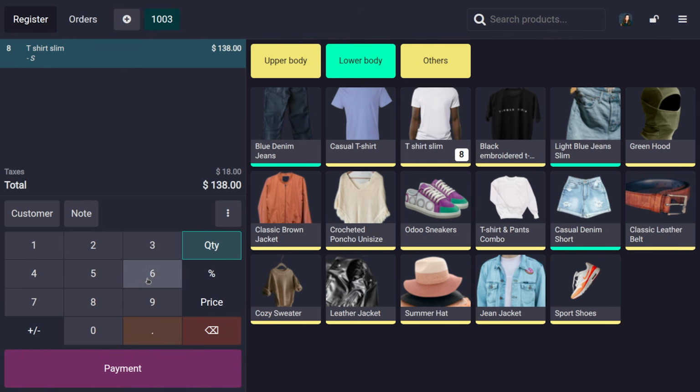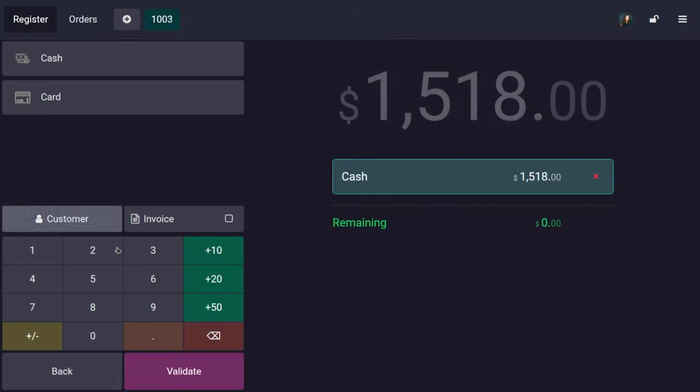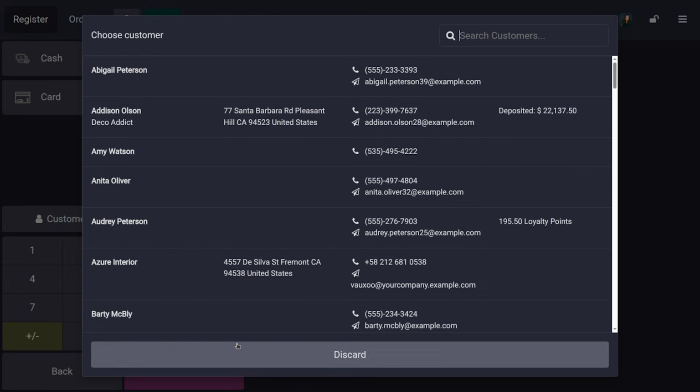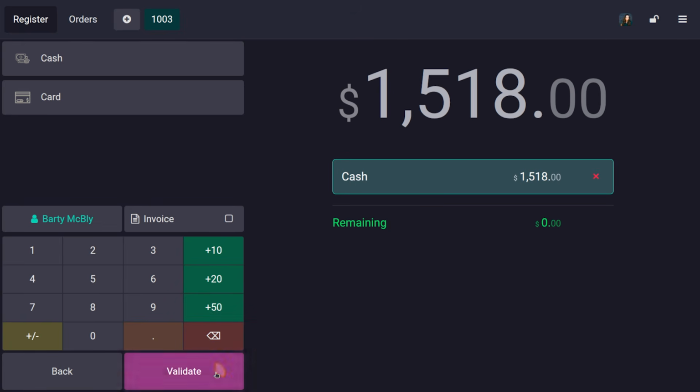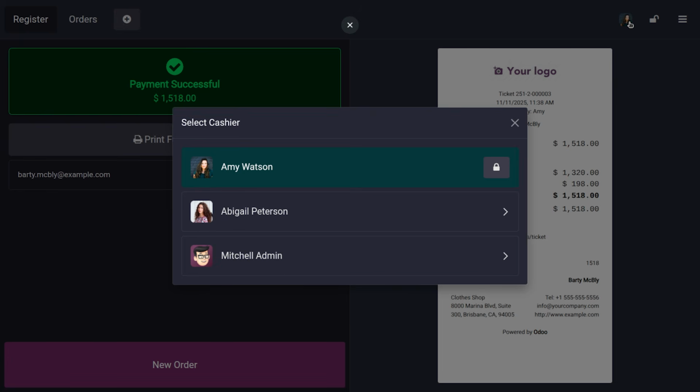So let's say, even if I just try to add the discounts here, you can see that we are not able to add the discounts. We can just manage the quantity over here, but we cannot manage the discounts or anything. Now, let's say we can just manage the process. So let me choose the customer. Bharti is the customer, and let's click on validate. And here you can see they are simply managing the sales order over here.